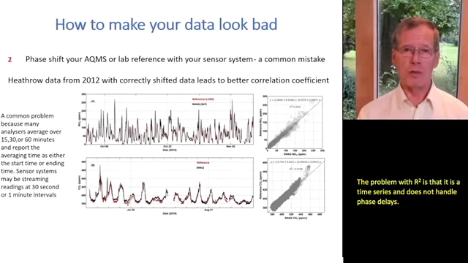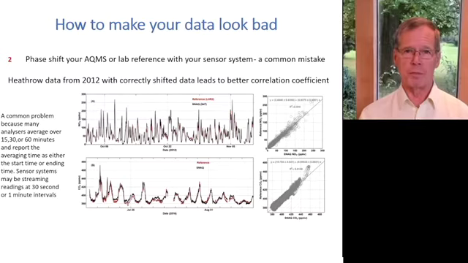If you don't average those data correctly, or if you try to compare data averaged at the end of the hour with data during an hour, you will get a phase shift in your data, which is very hard to correct. These two graphs show how if you don't accommodate correctly for the average time period in your reference and in your sample system, you can easily get a phase shift, which would mean that your error analysis in terms of an R-squared would be unreasonable.